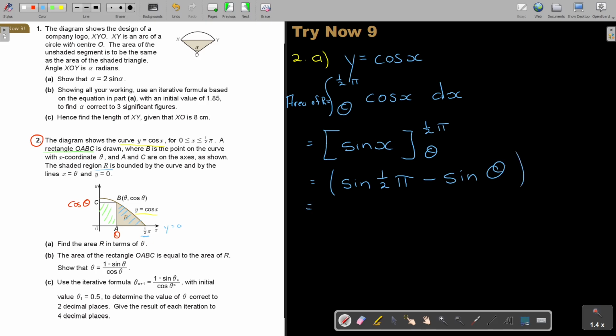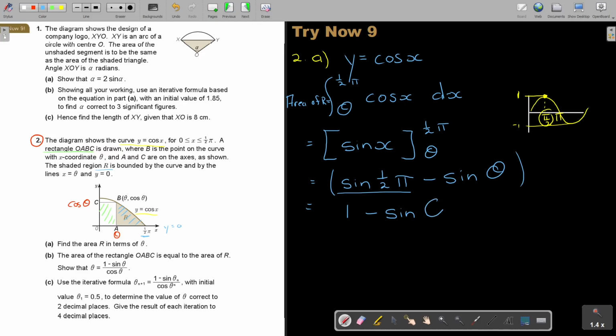Okay, now just think of your graph again. This one you can work out, this one you cannot work out. You have to know your basic graphs. I repeated it a lot of times, I said you must know your basic graphs. So if you're going to think of sin, the sin is like this. There's pi, and there is pi over 2 or a half pi. And the max is 1, and the minimum is -1. So in this place, I can put a 1. And there is my sin theta.